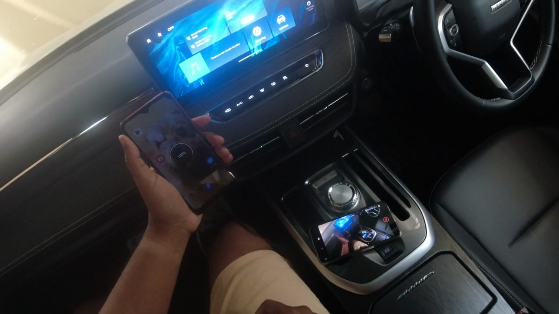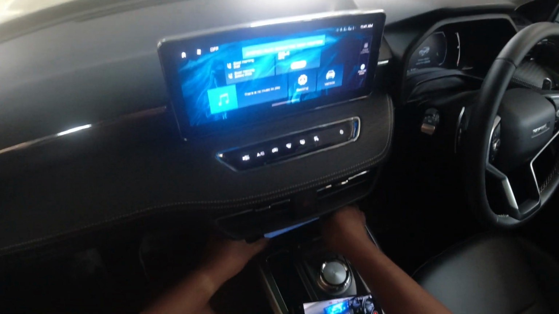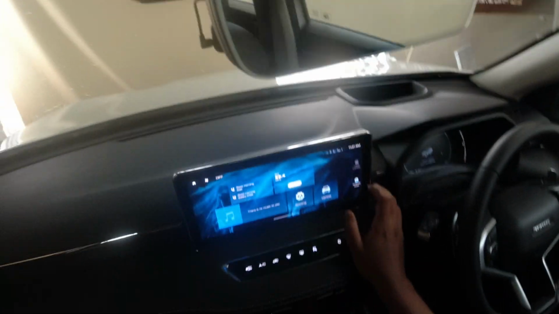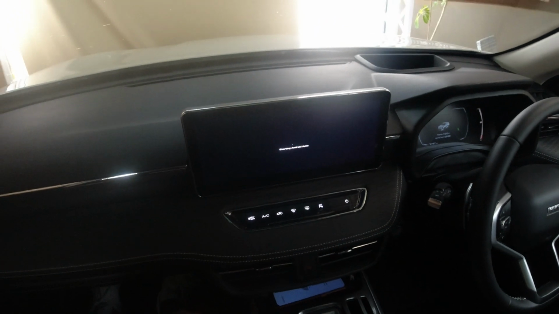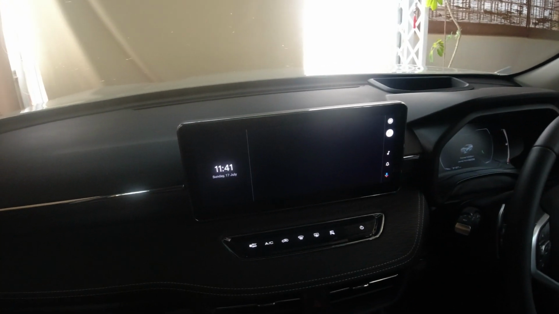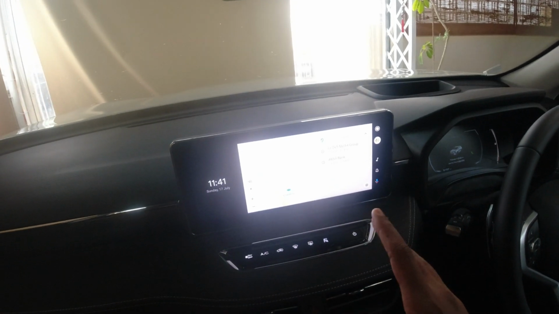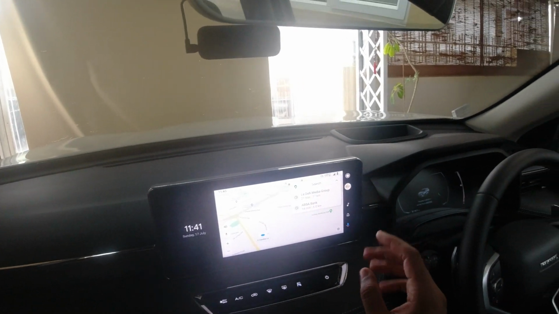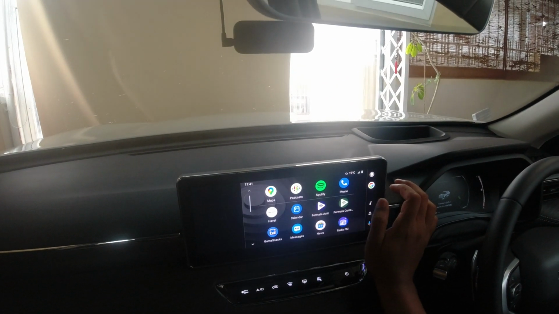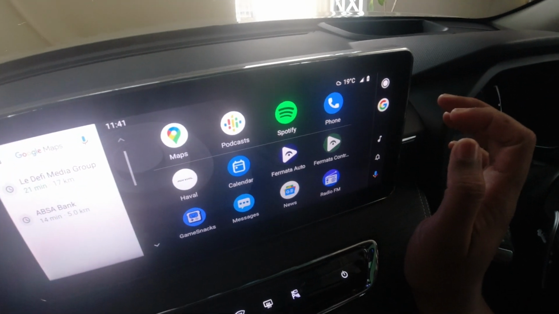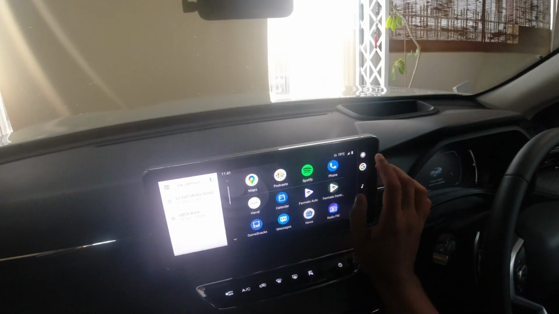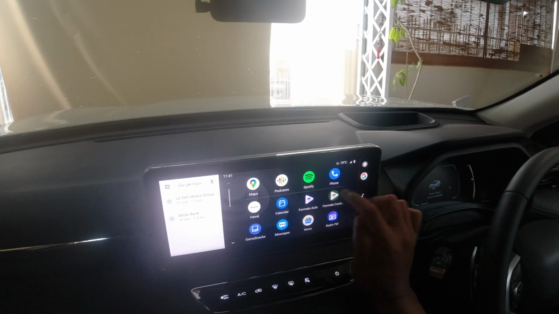So we are connected. We'll leave this here for now. And on the main screen, of course, we're going to Android Auto. So this is the usual screen. We start with the maps. Go in the menu, and here's Fermata right here. So we have Fermata Control. We're not going to use this. We're going to Fermata Auto. Click on it.